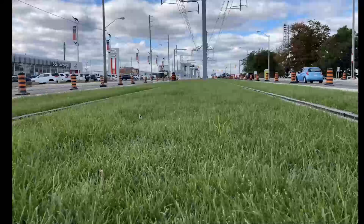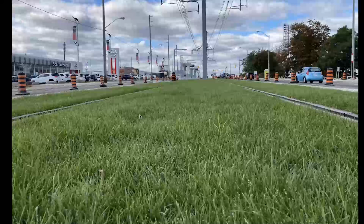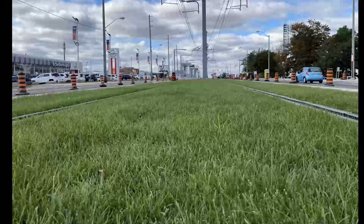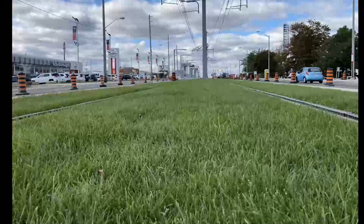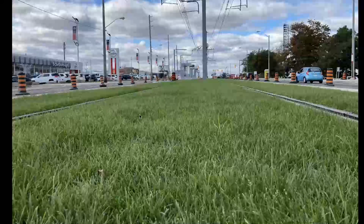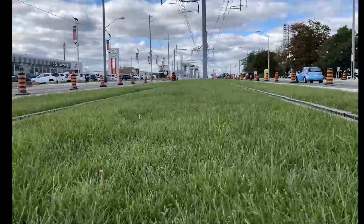I'll touch on some of the key points that were asked. There was a question on the material palette for Cherry Street. From my own perspective, the palette that wraps the waterfront and brings it down into Cherry to the Keating Channel is quite logical. To continue the palette up to the Keating Channel, from an experience perspective, is quite logical. It's quite sensitive, and it really ties in that piece of the waterfront.